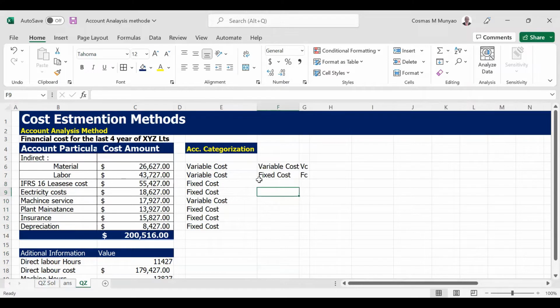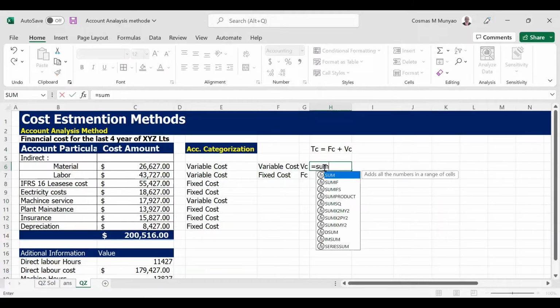Now, from this point, we have already categorized all these accounts into two, because we know total costs equals fixed costs plus variable costs. So from here, we can get the total of each using an Excel formula, that is equals SUMIF, in this range.